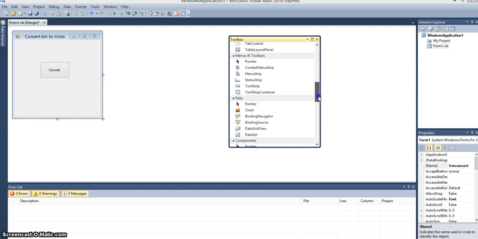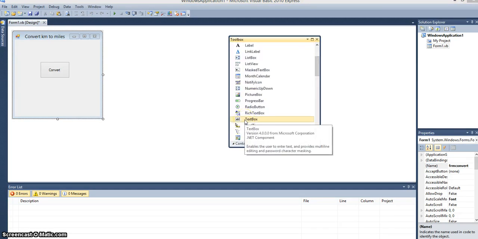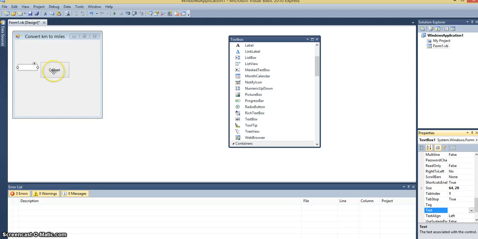I'm now going to add a text box so the user can actually type in information. So I look for the text box in the toolbox. You can see it here. Put it on my screen. And you can see the text box automatically starts off blank. So the text property of the text box is blank. That's the way we'd like it to start so the user can enter information in. I'd like to rename the text box. The text box prefix is txt.